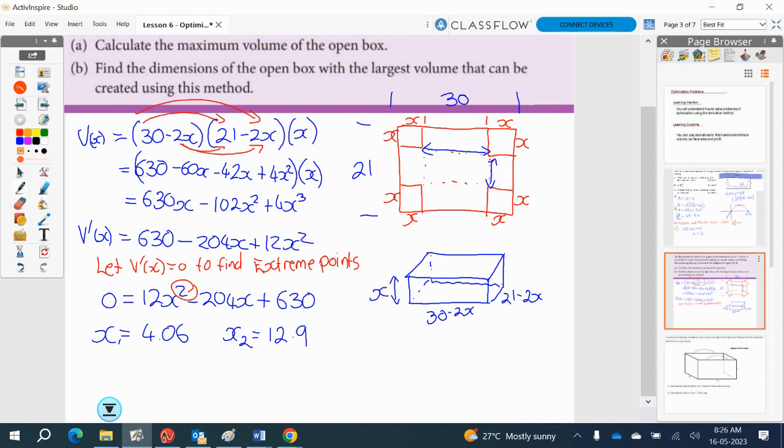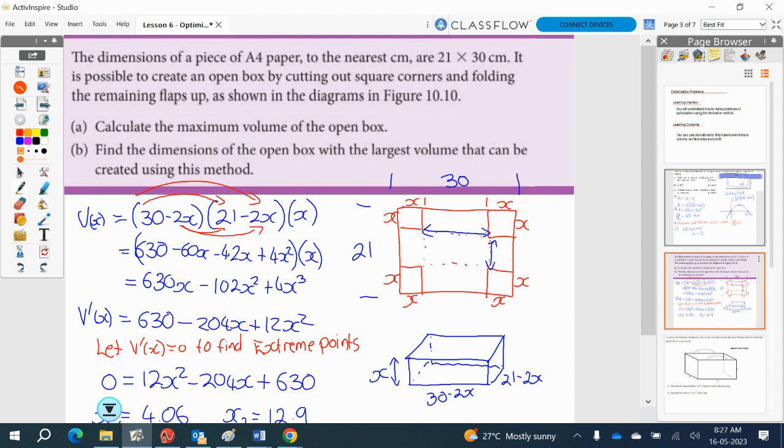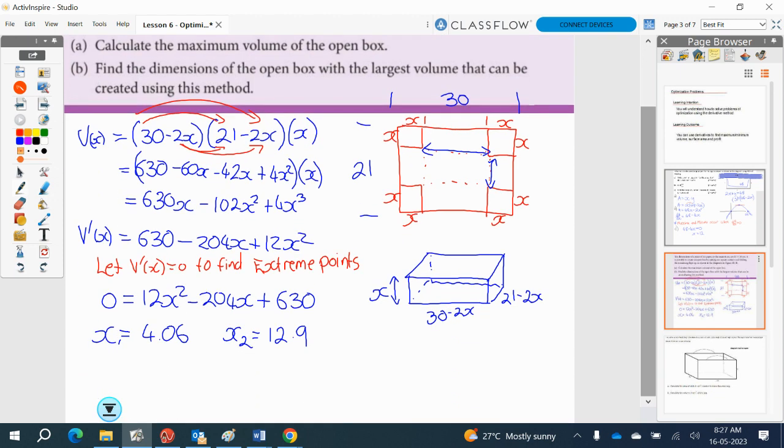This is the degree of the polynomial. So this is a second degree, and a second degree polynomial can have up to two solutions. It won't always have two. It could have none, it can have one, and it can have two, but up to and including two solutions. That previous question was a linear polynomial, so first degree. The power here is 1. So this one can have up to and including one solution. In fact, they always have one solution. You can't not have a solution on that one.